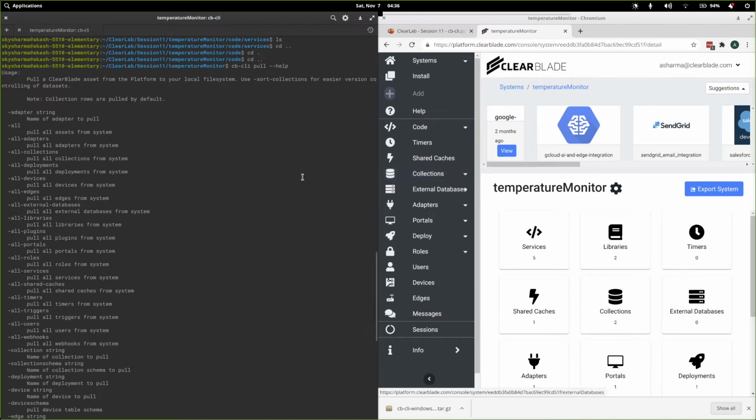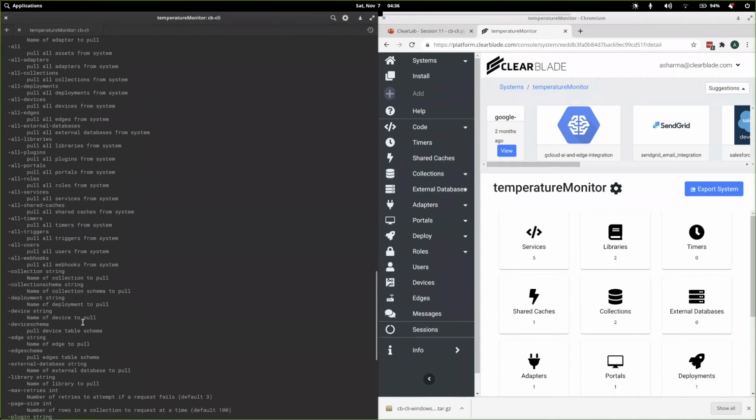And maybe you don't want to pull all the data. In that case, rather than doing cb-cli pull all, you might pull all libraries, all services, and maybe you even want the schemas for the collections, then you can pull cb-cli pull -collection schema, and then pick one after the other the collections for whom you would like the schemas.